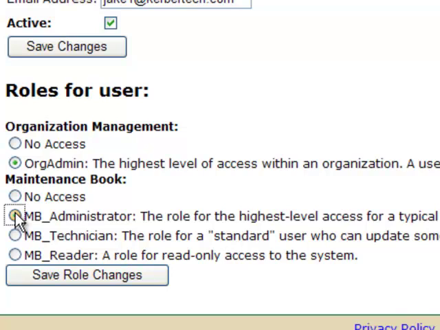However, if I try to remove my access to Organization Management, the system basically protects me from myself and won't let me do that. That's because there aren't any other organization management administrators for my company, so there wouldn't be anyone who could grant me or anyone else access. It'd be a bit like locking your keys in your car.